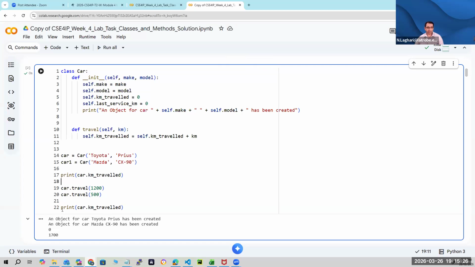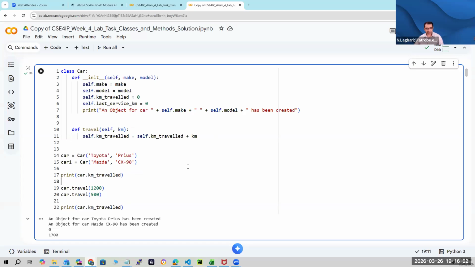So when we print next time, it gives us the cumulative kilometers traveled. Every time we call with a value, it just adds to the previous value, like the odometer of your vehicle. Every time your car drives, kilometers are added to the previous value.